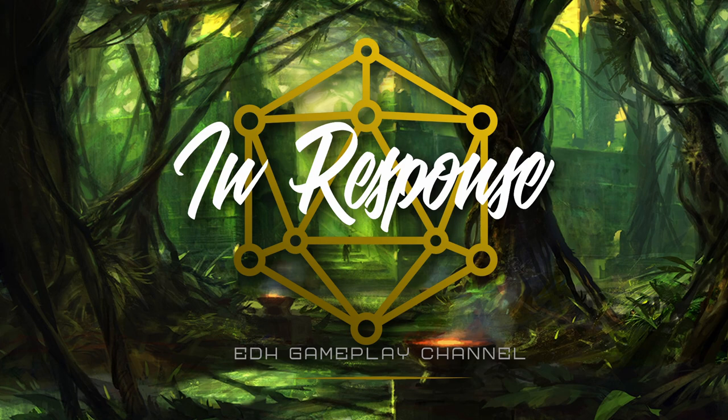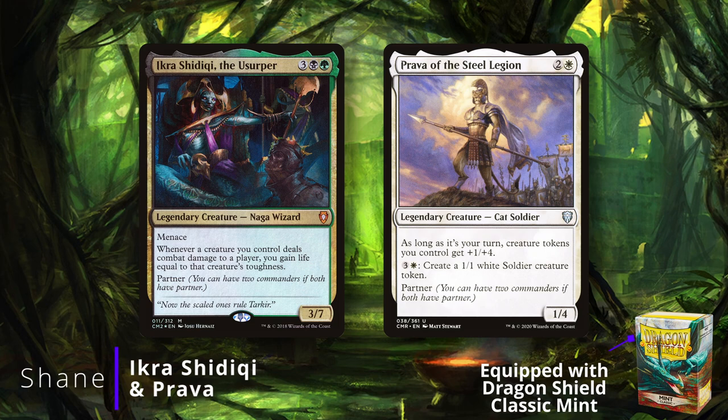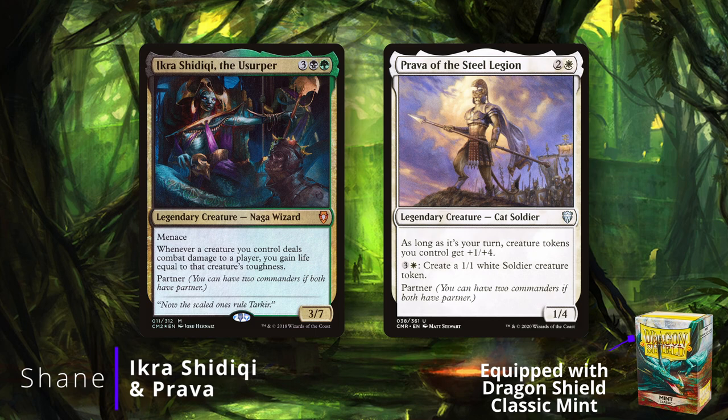Today we have my buddy Shane, making his first appearance on the channel, and he's playing his life gain token deck led by Ikra and Prava of the Steel Legion. This deck wants to make a lot of tokens that can generate him mana and gum up the board until he can gain enough life to Aetherflux us or drain us for all our life.